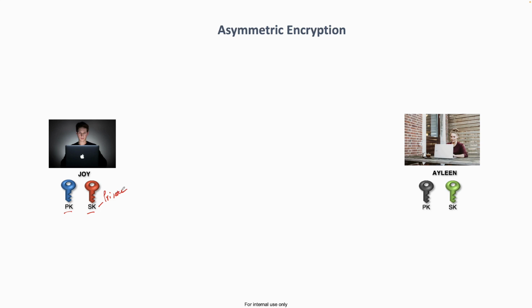So wherever I'm talking about private, I'm actually saying secret key, right? So here Joy has his own public key and private key, and Aileen has her own public key and secret key. As we studied, whenever we talk about asymmetric encryption, there will always be key pairs. But remember, now we are saying two people need to talk to each other. Both these people have their own set of public key and private key.